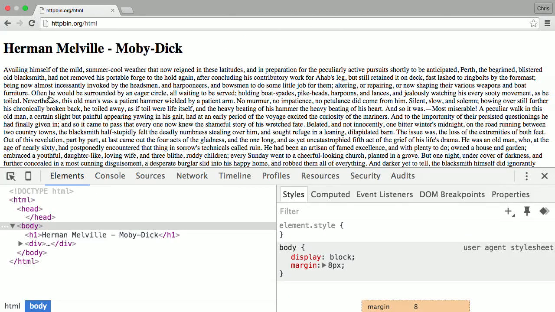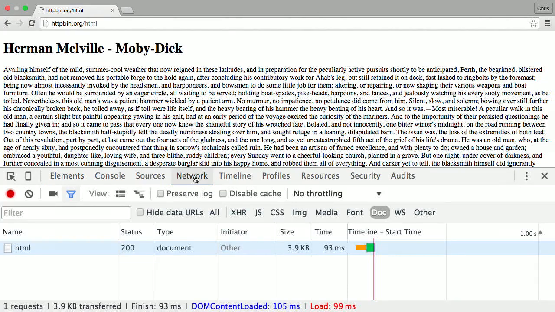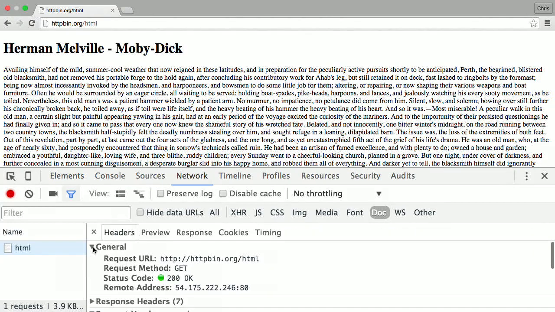After clicking on it, the browser navigates to that page, and what you see if you click on the Network tab is that by clicking on the anchor, your browser made an HTTP GET request. If I expand this, I see the request method was a GET request using the URL from the href attribute of the anchor /HTML. Let's put this all together.